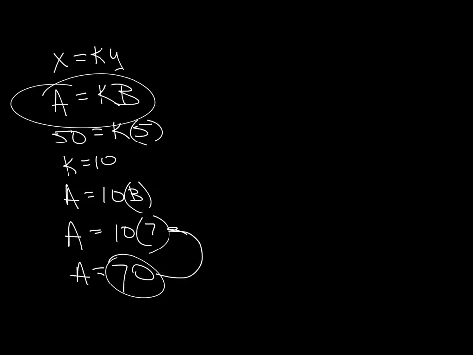There's another way to look at this. Rather than writing it this way, we can write it also as a ratio: a1 over a2, equals b1 over b2. Then all we do is plug the numbers in. If you look at the problem, how many numbers are you given? You're given a 50, a 5, and a 7 in the problem. So you're only missing one. If we plug the numbers in the right place and cross multiply, we can find the answer pretty easy.